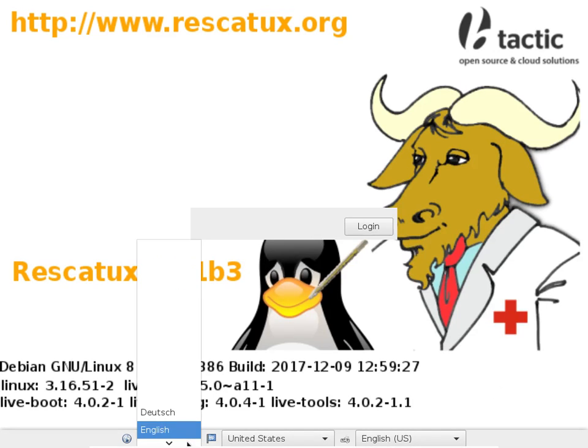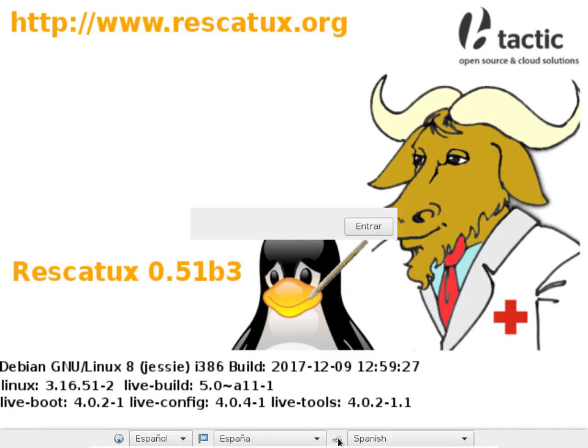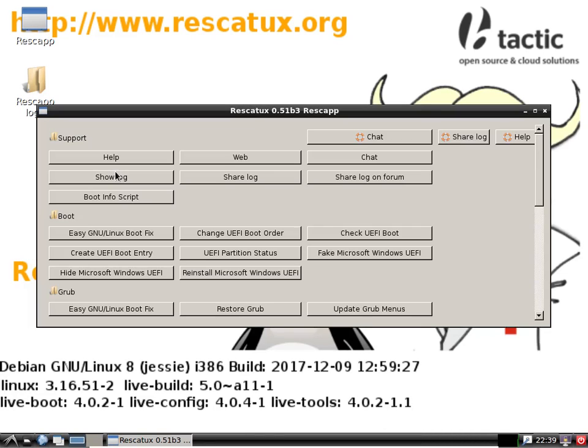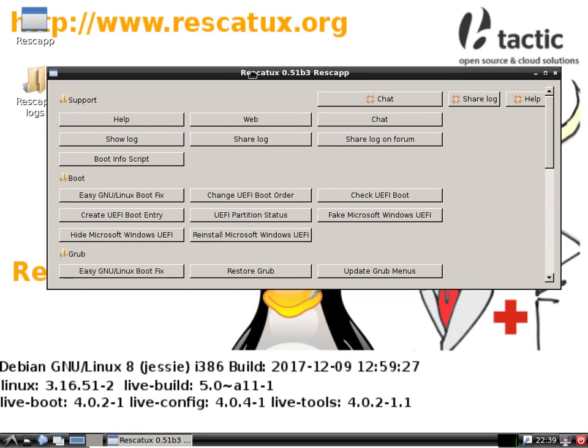As you can see, I can select language, which is going to change my country and my keyboard, all from the login screen. That is the Tails greeter. And finally, there's a button so that you can enter into the graphical interface. Once you enter, what you have seen is modified because the original one has more options that we don't need in Rescatux.